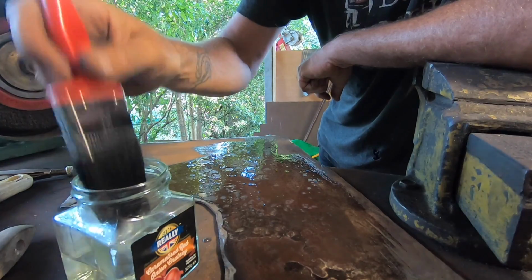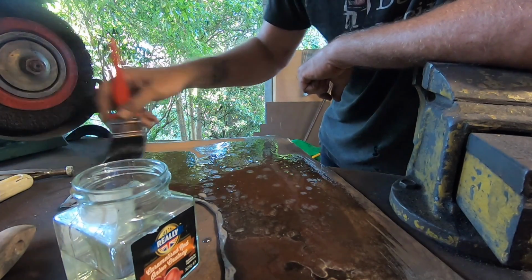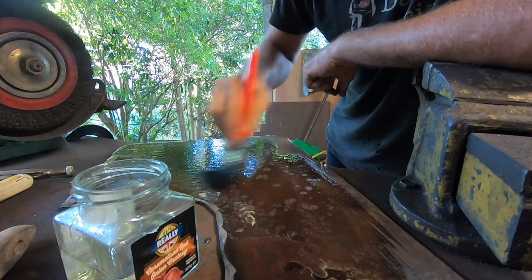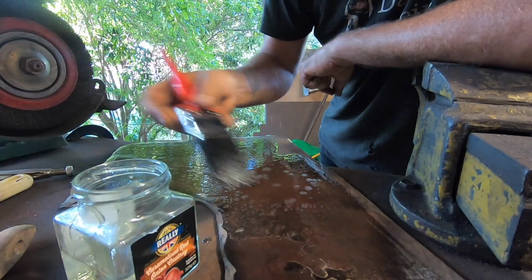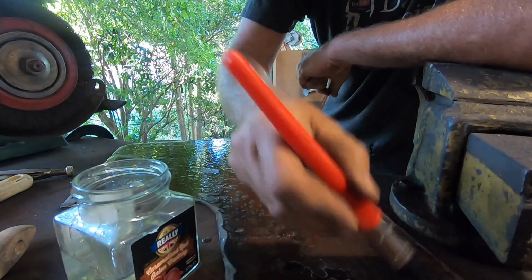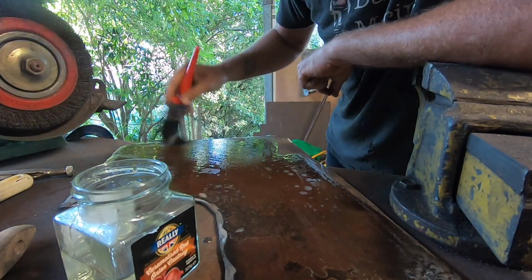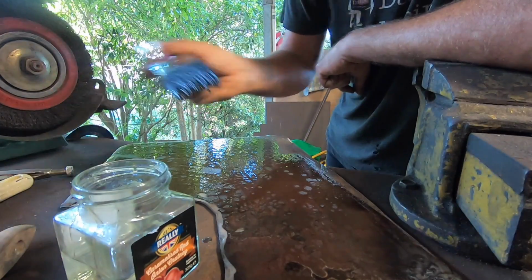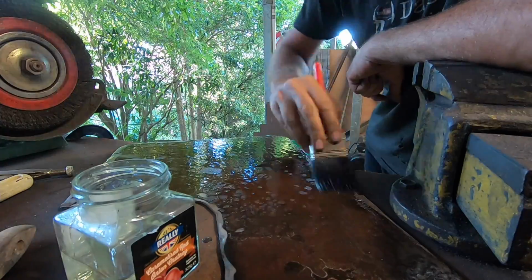Oh, and before you yell at me saying that's not anywhere near clean enough, this is going to get a little bit of gal primer to protect it, and then sometime in the first half of next year the entire deck is getting sandblasted to put an epoxy coating on it, so it's only temporary. The patch isn't, the patch will be permanent, but the corrosion protection I'm doing now is only temporary.